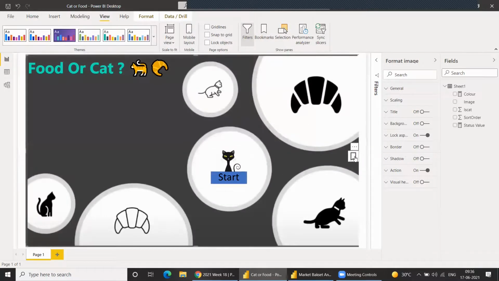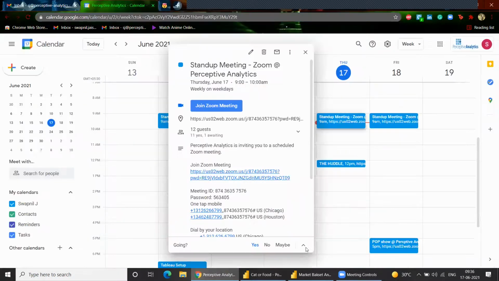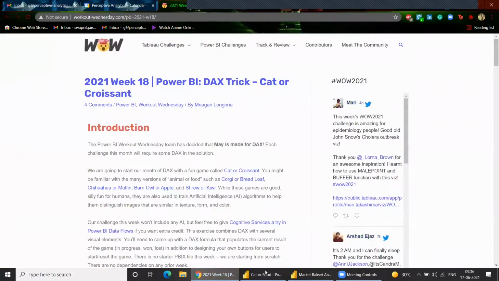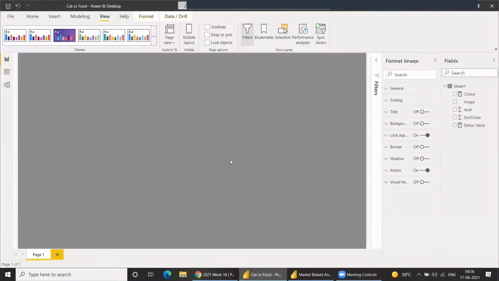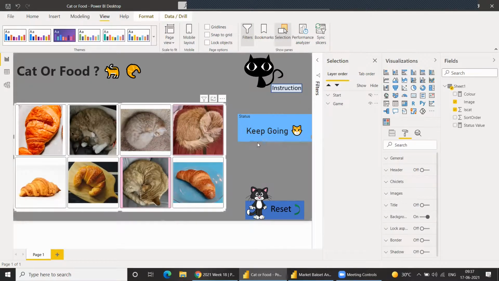If you click on this, it will take you to the web URL here. If I click on this, it will take me to the web URL, back in this tab. If I click on this, the game would start. If you click on this, you can just select the image, and the status will change automatically based on selection.